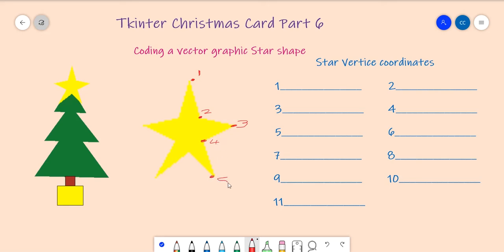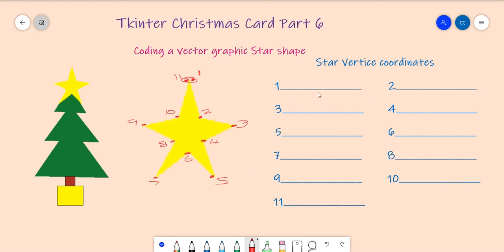Here is vertex 5, vertex 6, vertex 7, vertex 8, vertex 9, vertex 10, and believe it or not, we need to complete this shape by going back up to this first, and this is vertex 11. Now I've drawn it as two separate wee dots here, but in actual fact it's the exact same coordinates, so I'm just going to put it inside that, and hopefully that will make sense.